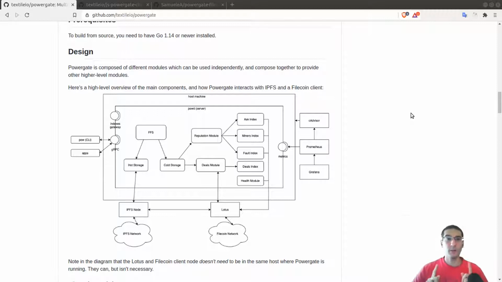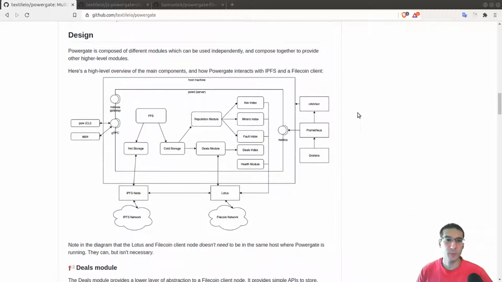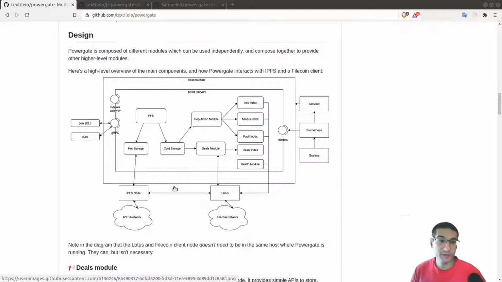And now about Powergate. Powergate is a set of tools built around Filecoin to help developers interact with it. For example, one of the main parts of the Powergate is here in this design. So first of all, this is pretty complicated, but what I want to emphasize is these two parts here. The Powergate client comes bundled with an ipfs node and a Lotus node.